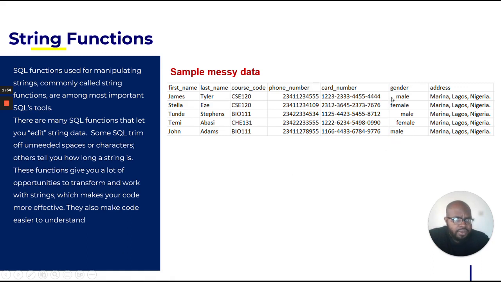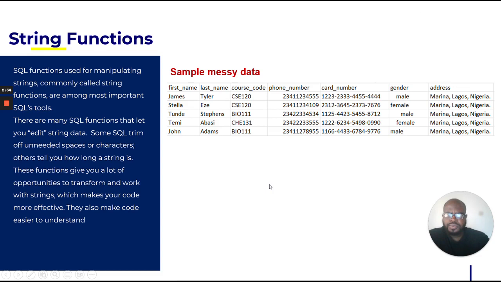You can see for male on the first row, we have some spaces before male. Now, this is not exactly male. This is space male, which is not the same thing as male, because pgAdmin recognizes a space as a character. So we use string functions to clean up messes like this, and there's a lot of mess in this data set. Now, for practical, I will be attaching a link to this video so you can easily download the sample messy data.